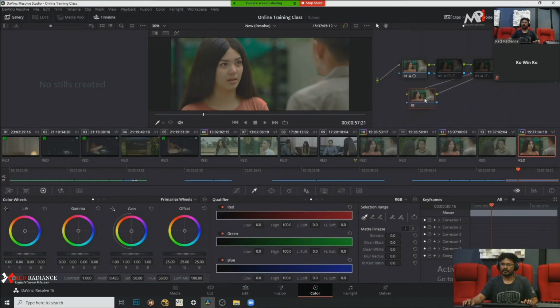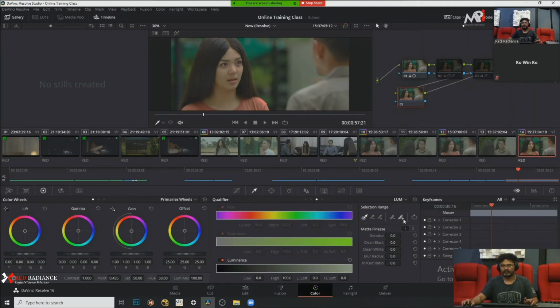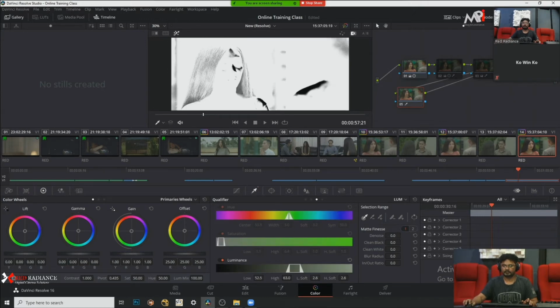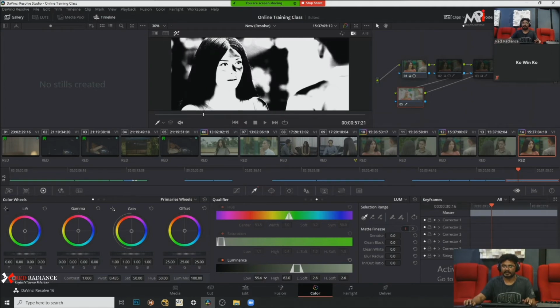So I'm going to add one more channel over here. I'm going to show you the RGB Keyer, how the RGB Keyer works. Same like in highlights, you select here, same like you have luminance, you can use that. Even here also, for example, I'm going to show you how to pick some of this green color. The green color is there overall, so you have to base grade it and then you have to select. Can you see here?